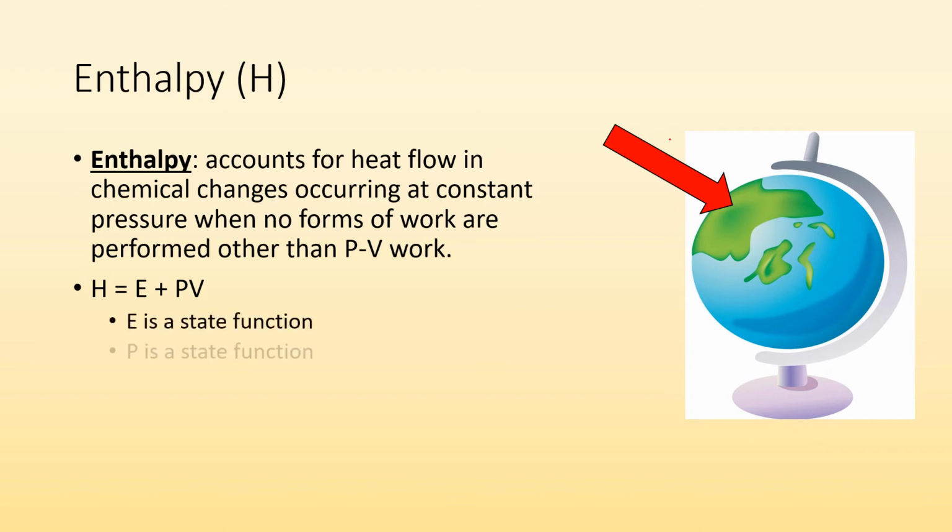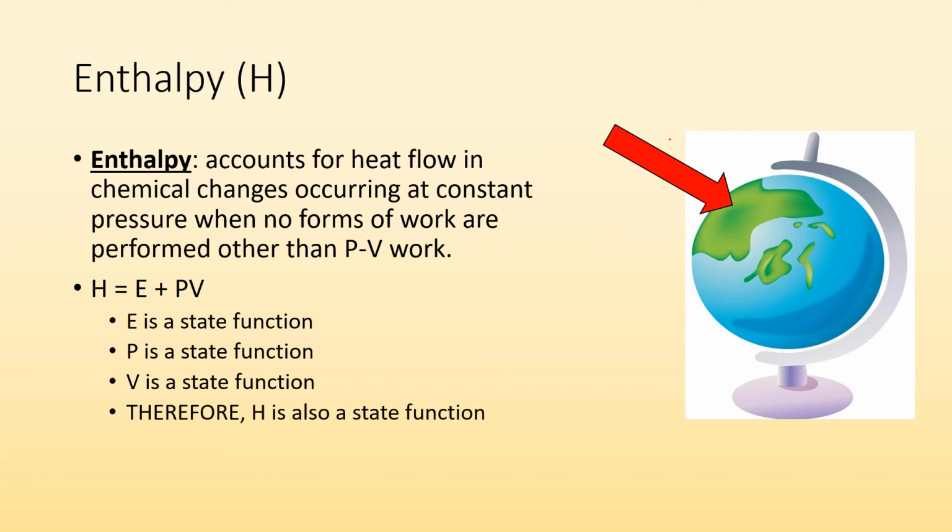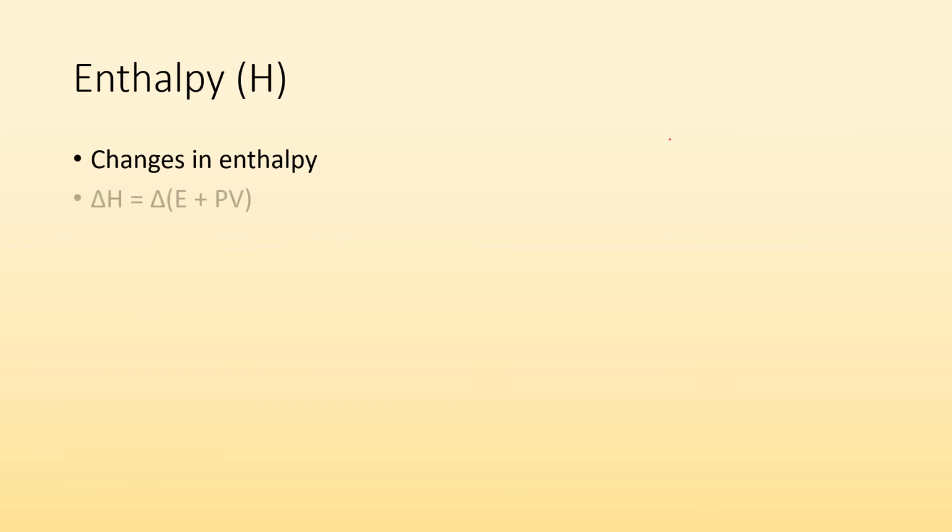E is a state function. P is a state function. V is a state function. None of those things matter how you got there. They describe being there. They only depend on that state. Well, if H is made up of all state functions, H is also a state function. Enthalpy is a state function. So changes in enthalpy are also state functions.